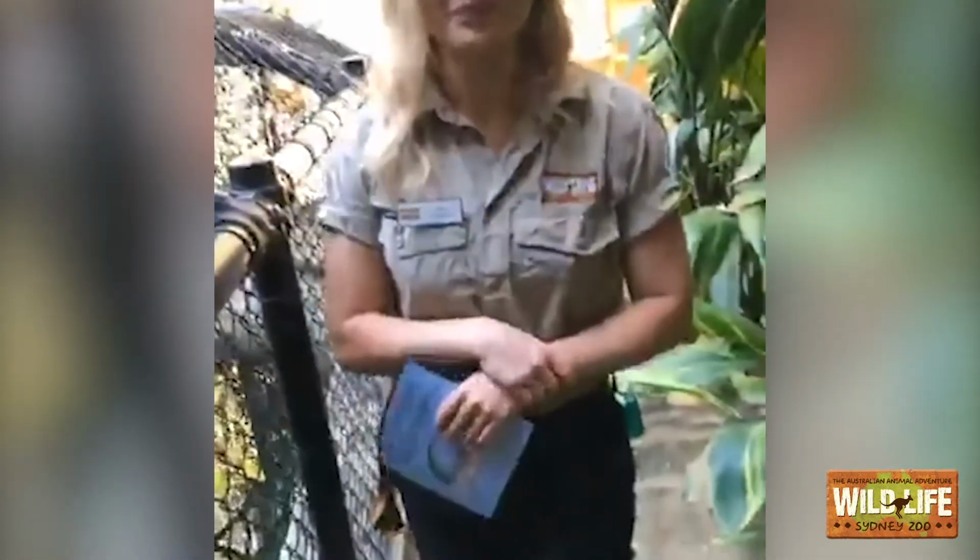Now, do we have any questions that have come up? We do have a few questions. Eloise asks, what does the crocodile eat? Oh, it's a great question, Eloise. Rocky's very favourite food is barramundi fish, but he also likes little bits of kangaroo and on the odd occasion, a chicken. We have, how big can crocodiles get from Georgie, age 8?